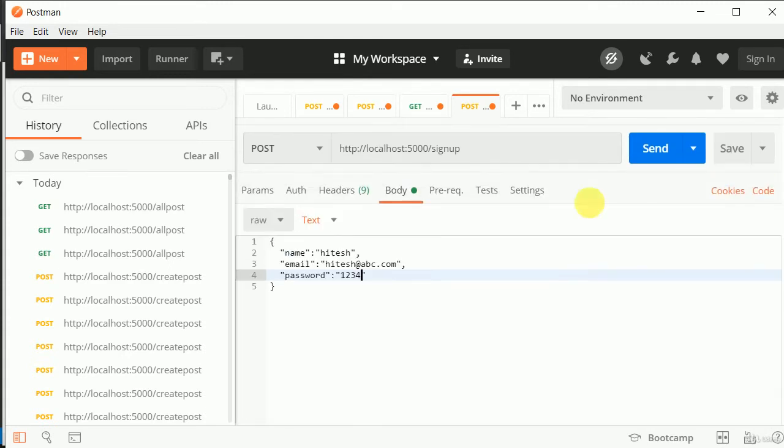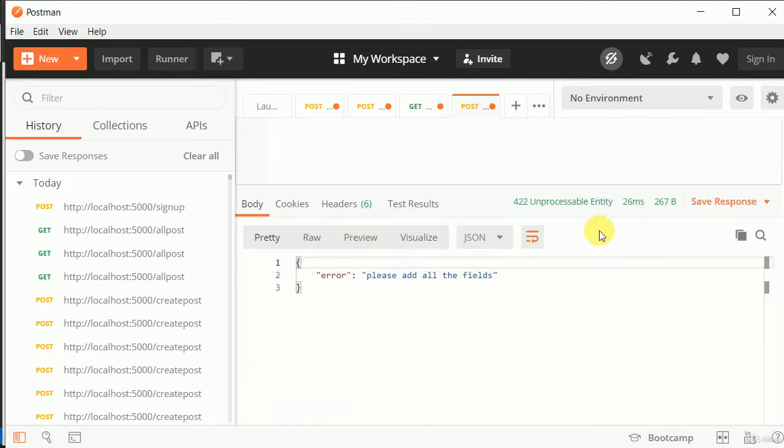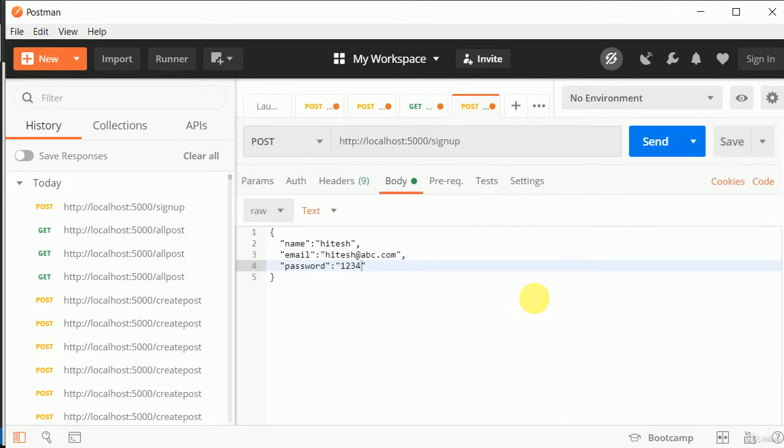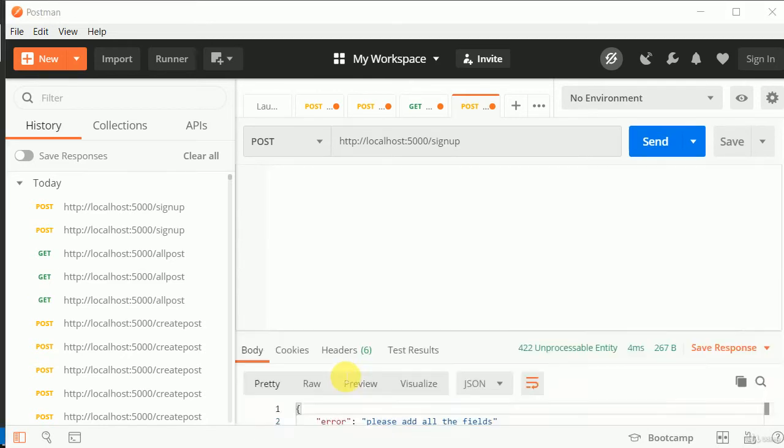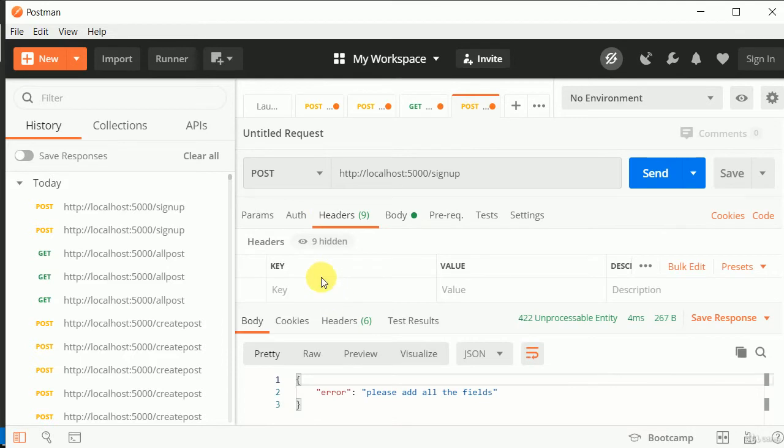Okay, let's send this request. Please add all the fields. Let's see what is missing. Maybe inside this header I need to add a content type.